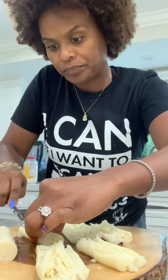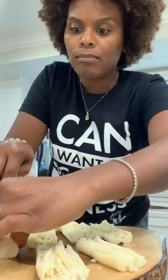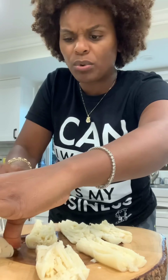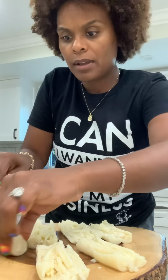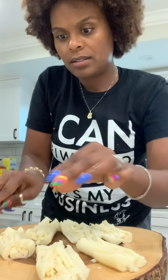Okay. And so then you can like, the other side tab. Okay. So you can kind of open it like that. And then it also looks fleshy, you know, kind of like fish, right? But you don't want to break it up too much because you don't want it to fall apart. Okay. Just like so, like that. See that? That's better. Like that.